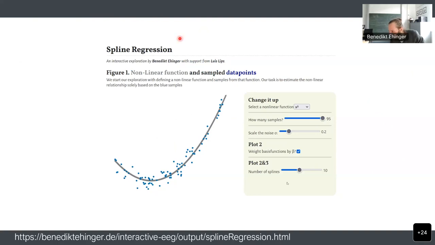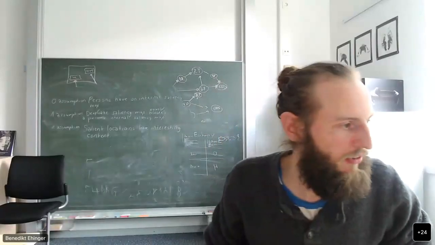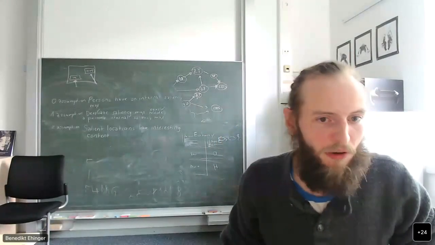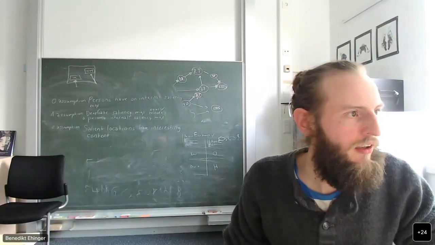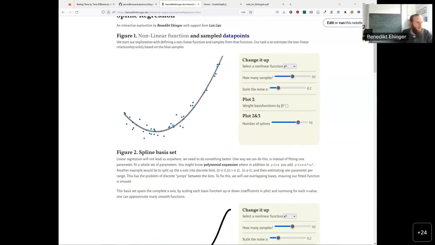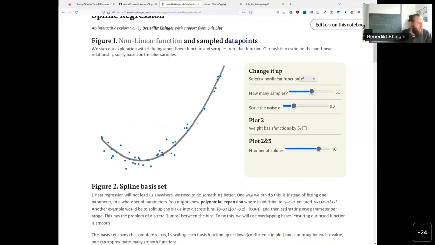So at some point I implemented this kind of interactive visualization, and I'm just going to show the plots and talk about it, but you can of course also read all of the text as well. You should be able to see my screen here, right? So it's a very similar thing that we had before. Here you have some data points, and you can check it out later. I put a link in the URL in the slides. You have some underlying function, let's say a sinus, or let's stay with the square, and we have 50 samples.